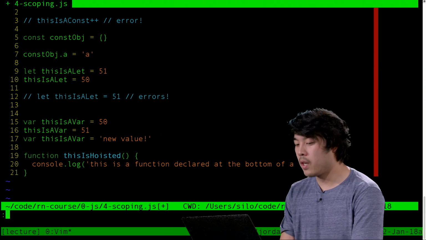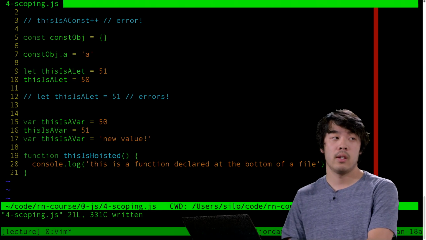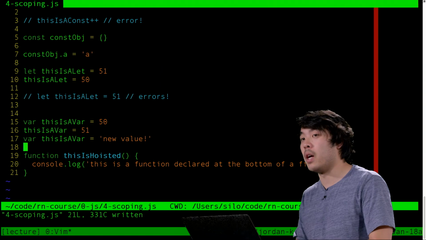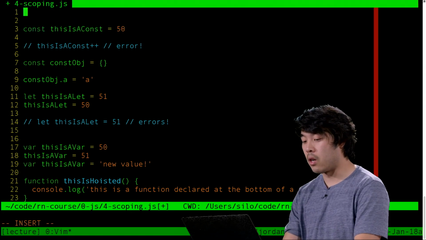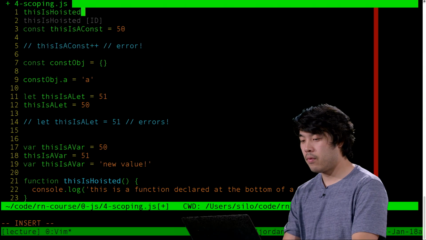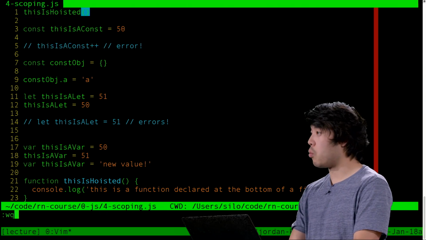So I define this function called this is hoisted at the very bottom of the file. And all it does is it console logs, this is a function declared at the bottom of the file. But something very interesting is at the very top of this file, I can call it. And that will actually work.